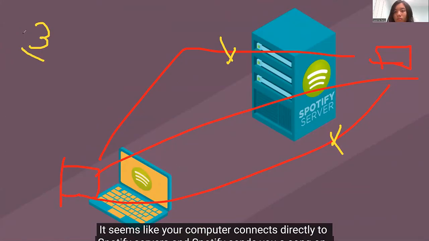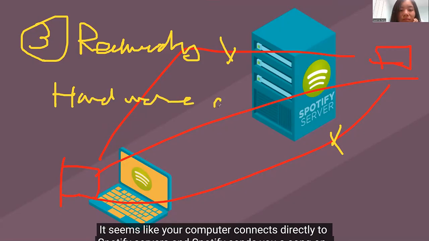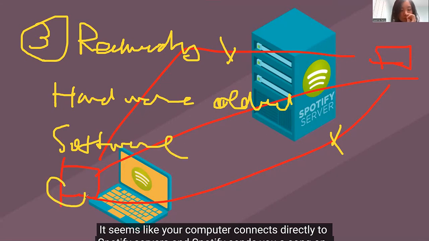There are 3 redundancies you can do. Number 1, hardware redundancy. Second one, software redundancy. Third one, coding redundancy or information redundancy.